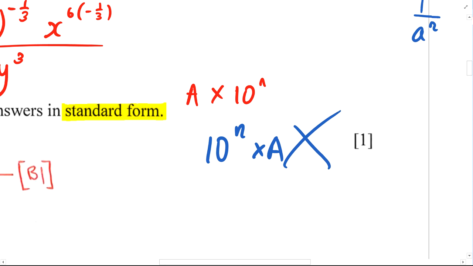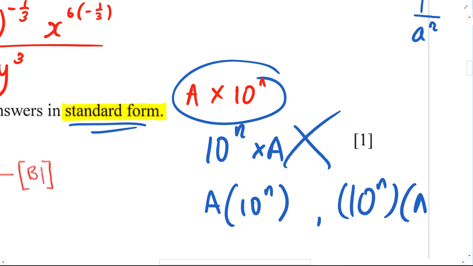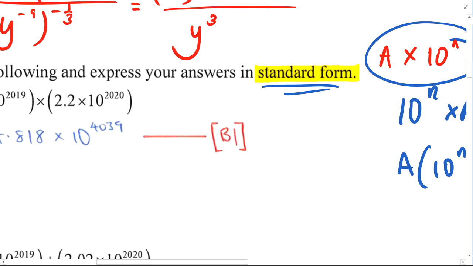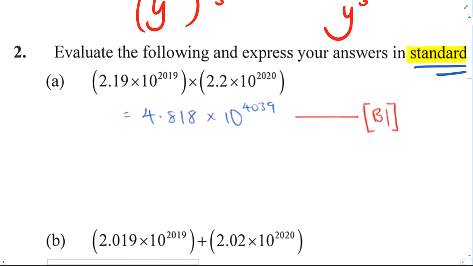I do want this. Okay? Since they call it a standard form, there's a standard way of writing it, but mathematically they are the same. So I only want it in the red form. I'm also uncomfortable with this. Since they call it standard form, there is a standard way of writing it, which is used in the sciences. Okay, so the first one, now all this is simply a multiplication.